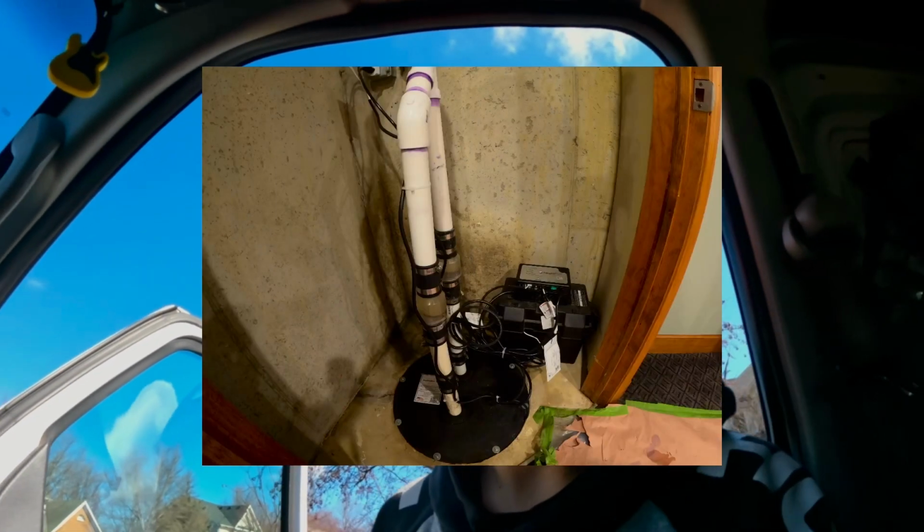Alright guys, today we're going to be installing a battery backup system. So we're going to be needing paper, plastic, tape, and something to cut with so we don't mark up the floors and the material.